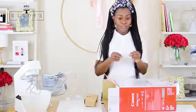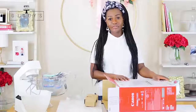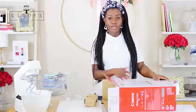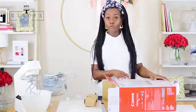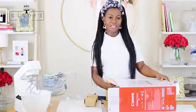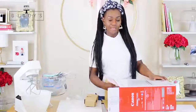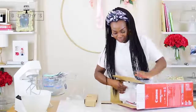When you have to model items as part of a cake, the price point increases significantly. And quite frankly, not every customer may be able to afford a cake with modeled items or other expensive forms of design items that go on a cake. So an edible printer is a much easier and convenient way of bringing a theme to life and also making decorating very easy.